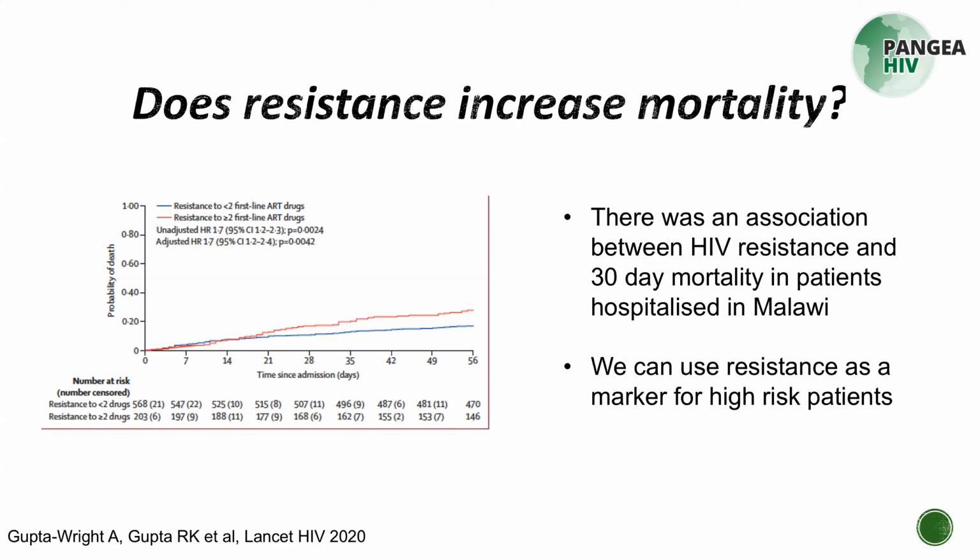Of course, these patients were on treatment for a little bit longer than the people without resistant virus, but nonetheless, these data suggest that we can use drug resistance monitoring or surveillance with point-of-care tests that are in development as a way to identify high-risk individuals in whom interventions can be applied, for example, adherence counselling or alternative regimen approaches.